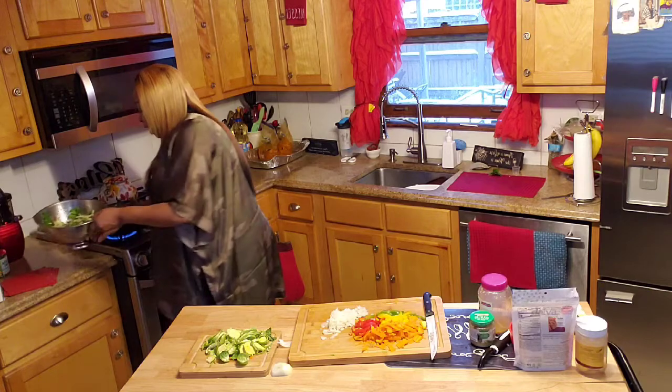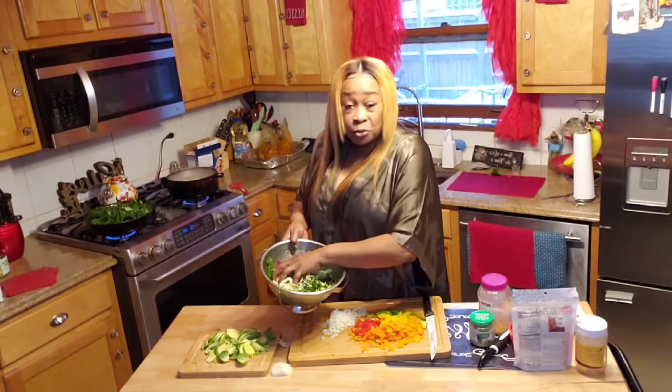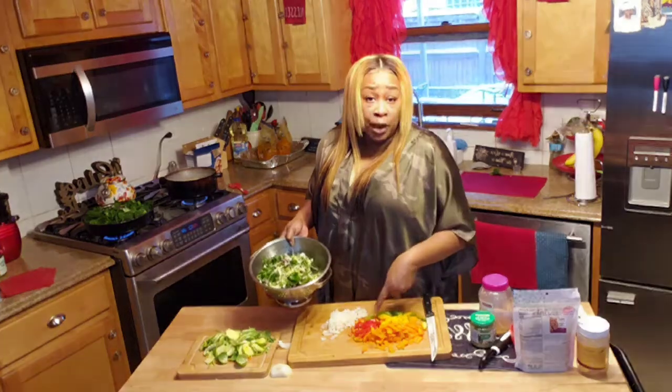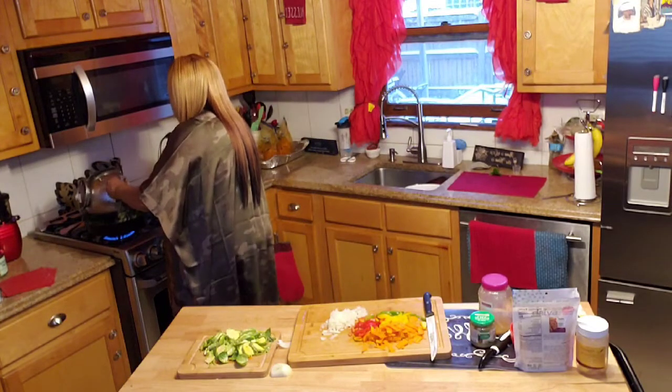So I also have in here some kale, some cabbage, some red cabbage chopped up. That's in here. The carrots, red peppers, yellow and orange. Red pepper, yellow and green, I mean, and onions. So that's going to go inside my stuffed shells.